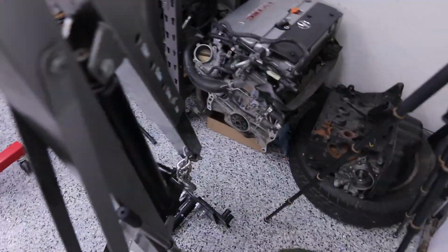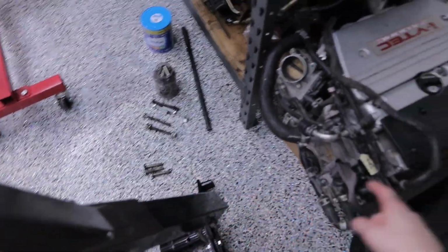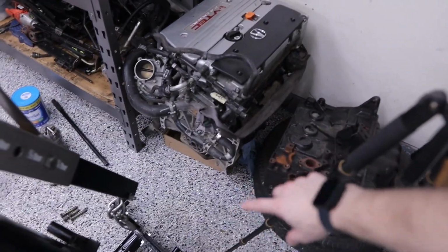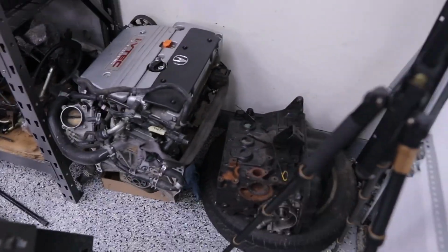We got the hoist over here. We're going to start getting this off the ground. I was worried because I didn't have bolts to go in there. I managed to find 3 of them, and then I have a longer one that can go through the pass-through here on the bottom, but I hope it's enough. I might have to go get some slightly longer ones so it grabs more of the engine.